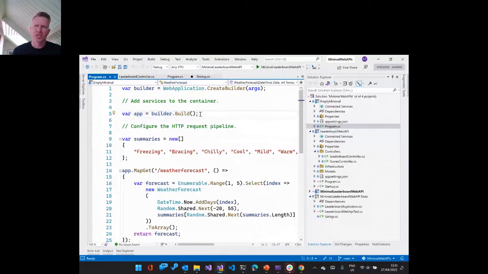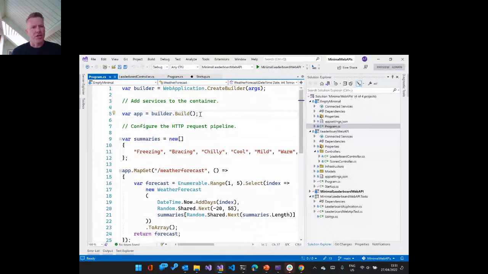Not too much ceremony, no controller classes anymore, just some form to define route handlers. And route handlers are the things that add implementation to an endpoint. With the new stuff, you can use old and new, you can even mix it together. So the old MVC and controller model still works. And you can even see that in the new version in .NET 7, the MVC side is getting things that have been devised for minimal web APIs. So it grows there. And also new things that are created for MVC are also created for minimal web APIs.